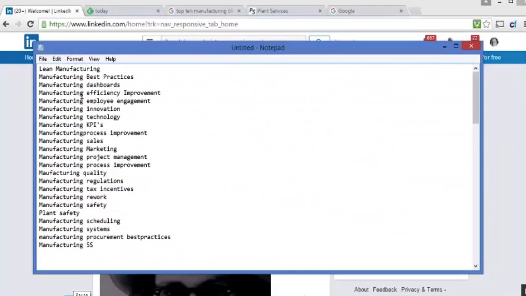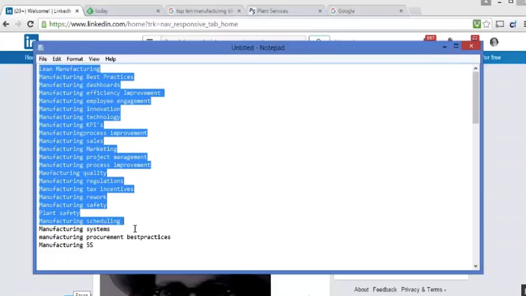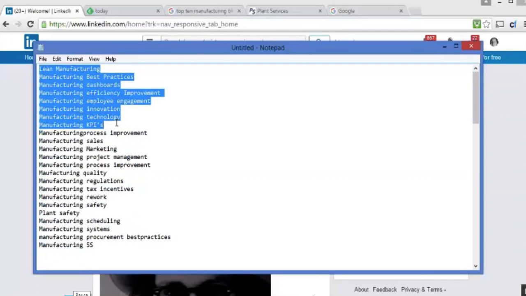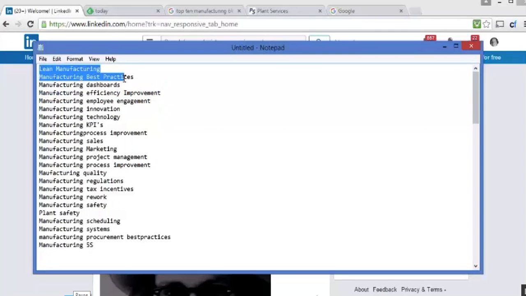And what I have here is just a list of basically keywords and topics that I know are important to manufacturers. So again, let's say in this instance that I am the IT service provider. I know that they care more about IT. I have some stuff in here that talks about IT. I have some generic stuff, manufacturing technology, maybe even manufacturing innovation. That's going to get into technology stuff. But I have a ton of other topics in here for manufacturers that they care about.